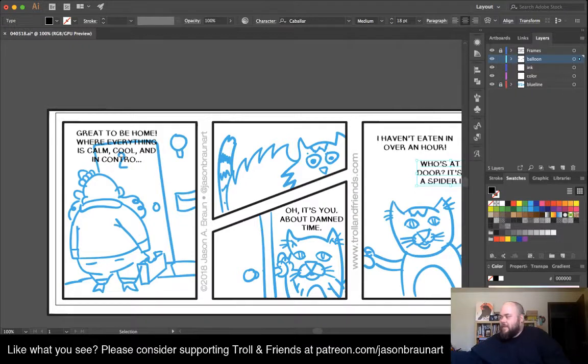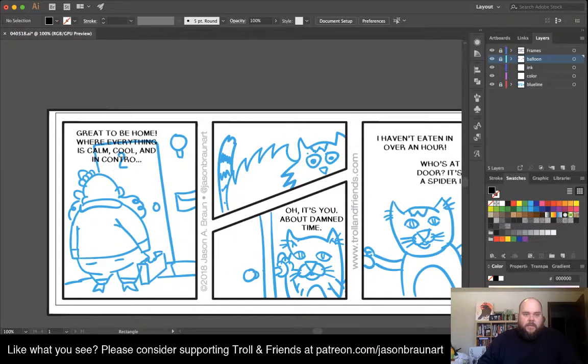Pardon me while I have some water. Hopefully that wasn't too slurpy. All right. Now I think we're ready to rock onto the ink level. I'm actually on the balloon level. I can do it on the ink level, but like I said, I'll do it on the balloon level. I'll draw in the balloons.